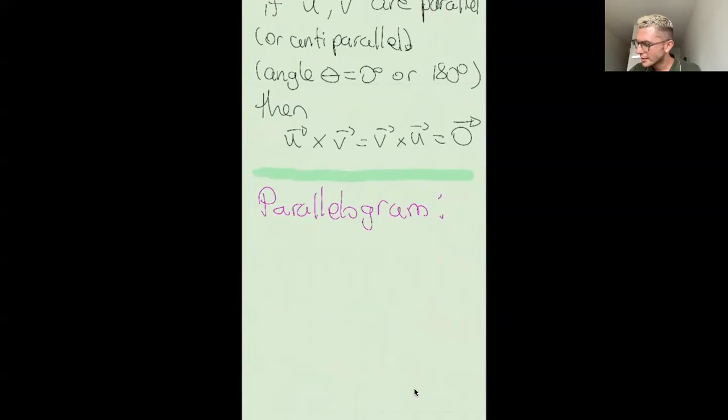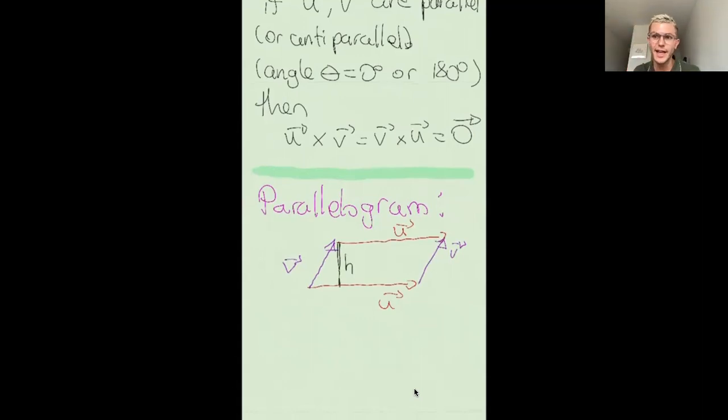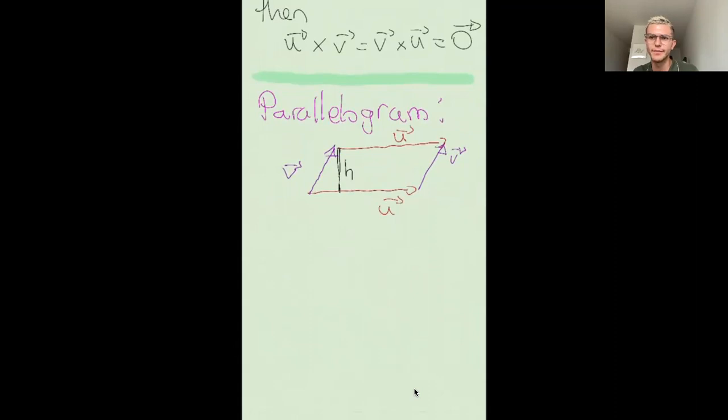Let's say that the base is represented by this vector. Oh, parallelogram just means that the opposite sides are parallel to one another. So something like this. Right. So the area of a parallelogram, if height is h, what's the base in this case? The base is here, the size of U, right? Is that making sense?